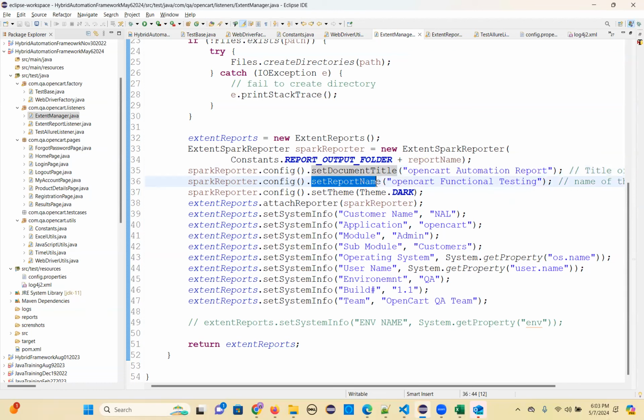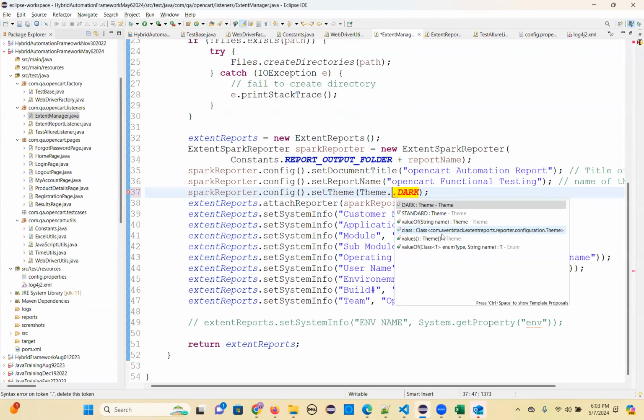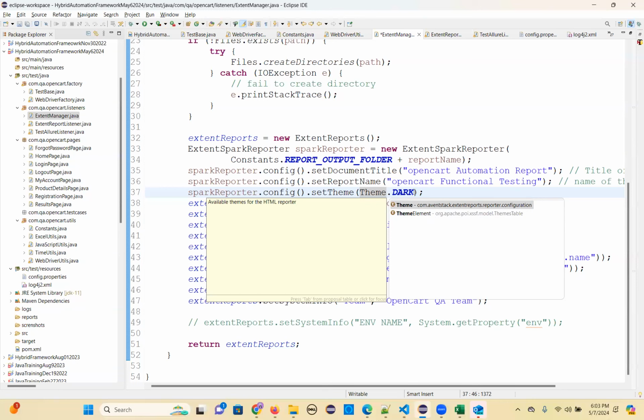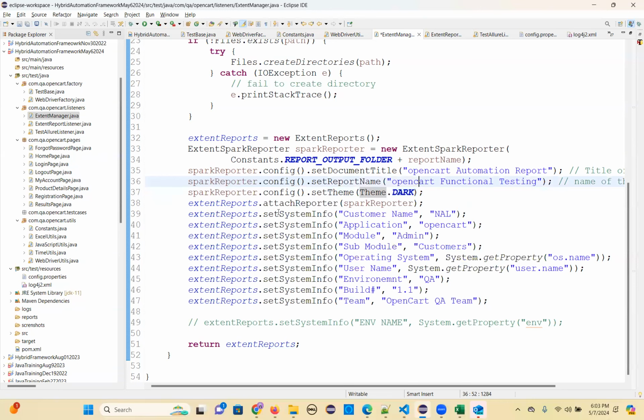And what is your report name you want? So this is the report name. And then what is the theme you want? Dark. You only have two themes, the dark theme and one more; just see that, the standard theme is there. Only two themes are available. Whichever you want, you can use it. So basically we are using the dark theme.